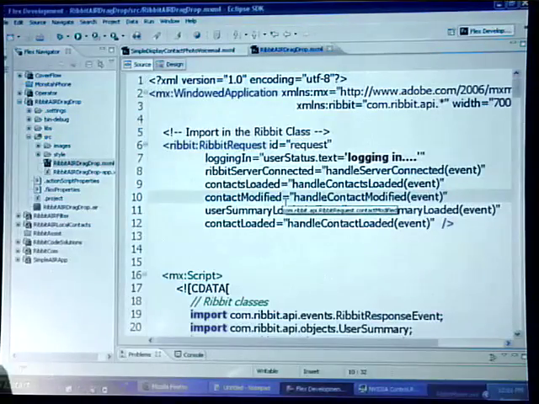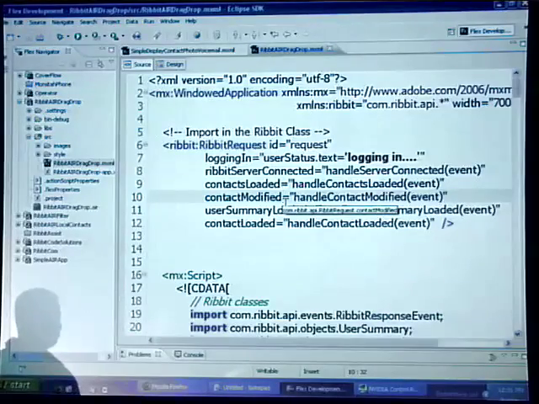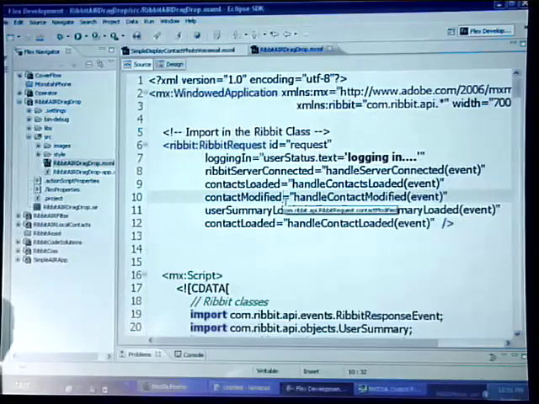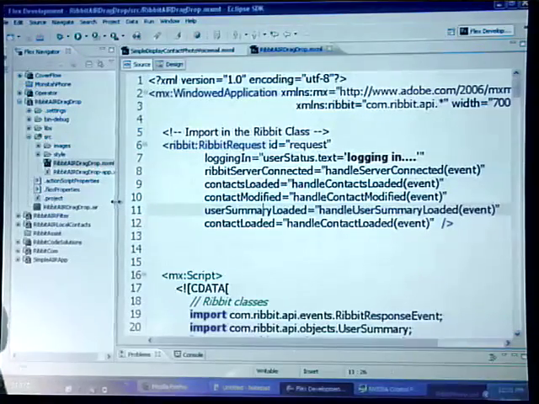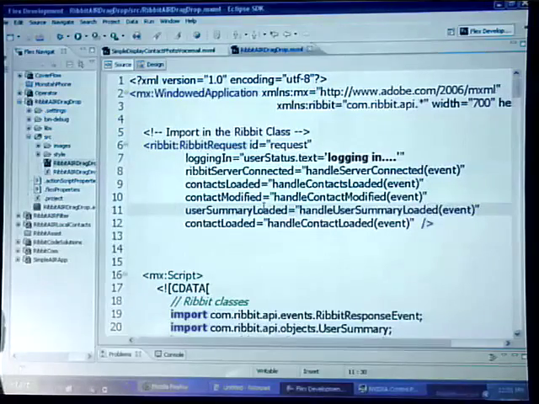Has anybody seen that kind of thing before? With the images, drag and drop? It's pretty sweet. I don't know if we'll be doing that in Flash Player anytime soon, but it would be kind of cool to be able to do that. But I guess with the browser, there are some security implications.